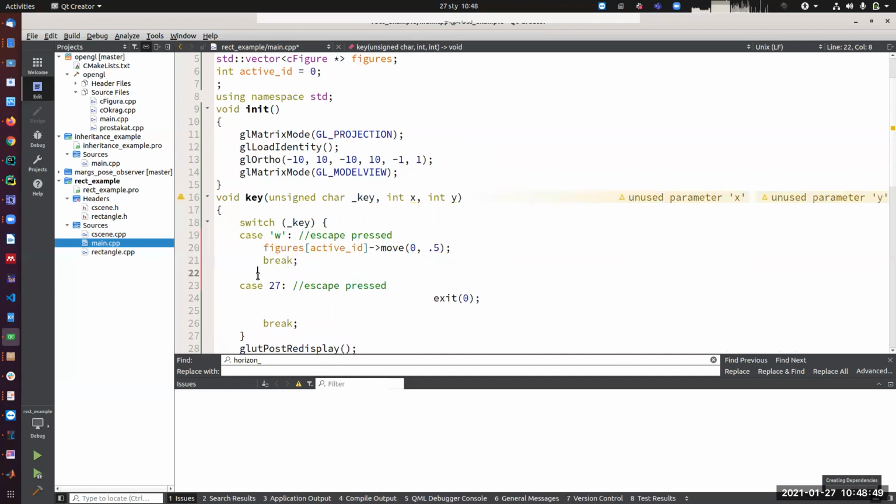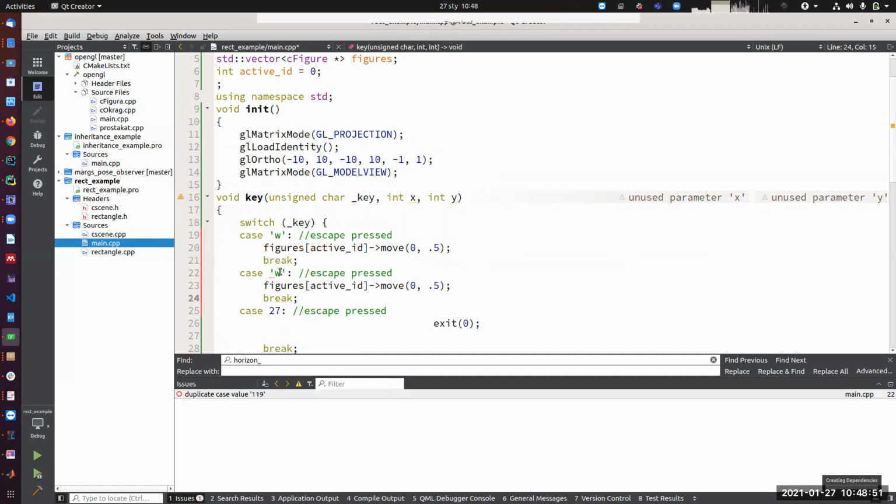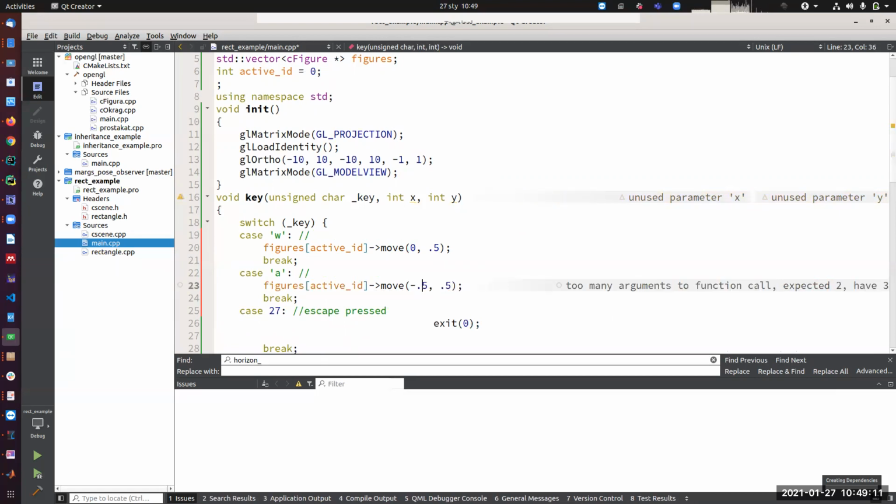Then I will use the key A to move my object left, so minus 0.5, 0.